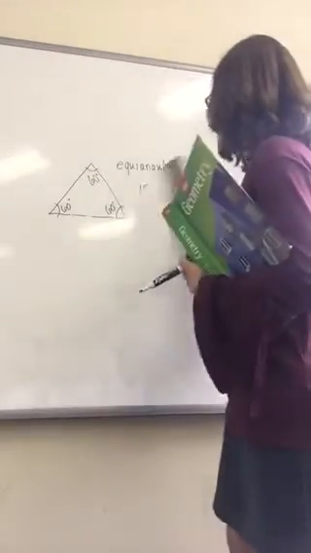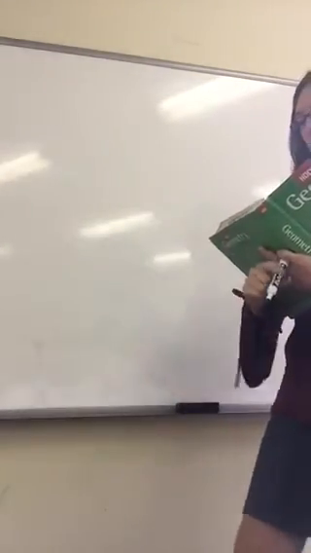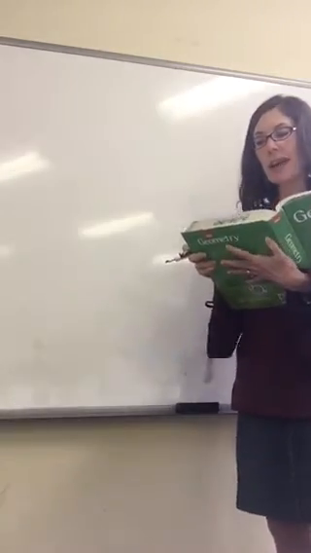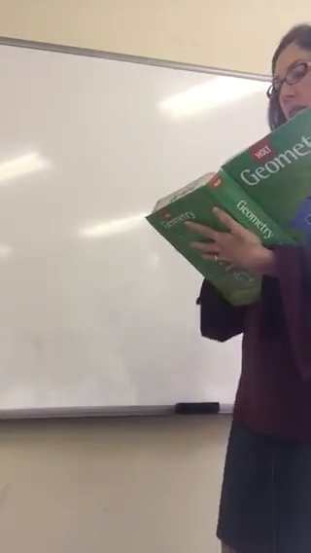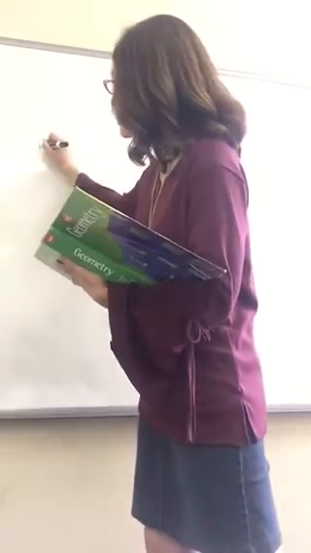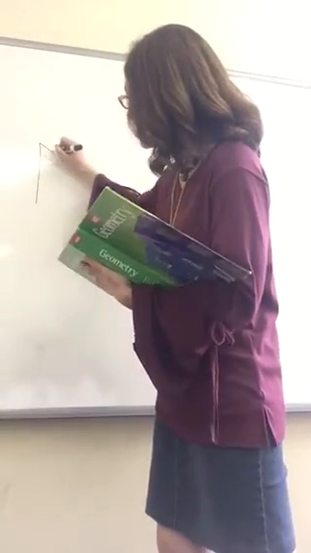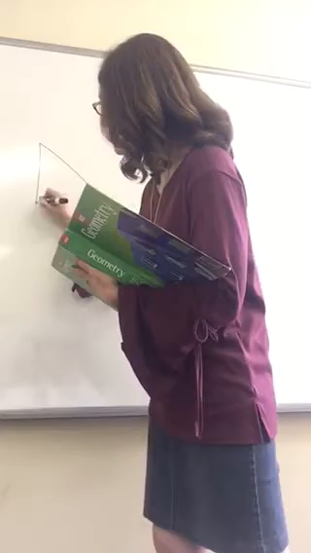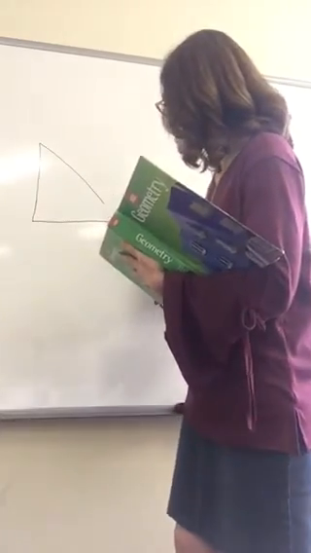Let's go to the top of the next page, the top of page 225. Finding angle measures in right triangles. All right, I am going to draw us a right triangle just in case we need it for reference. I want to draw it big enough that it's easy for y'all to see.